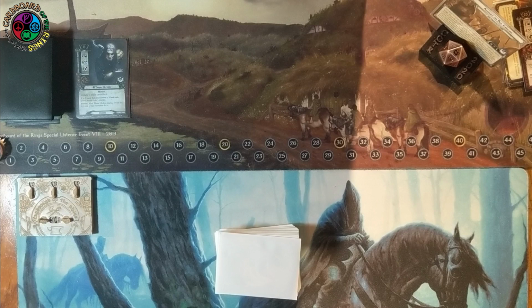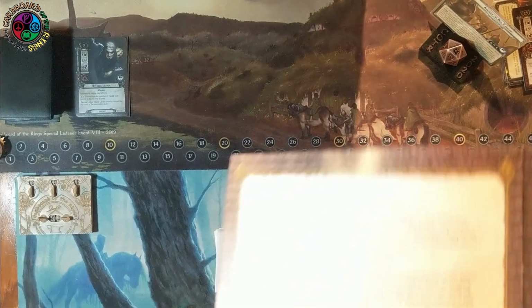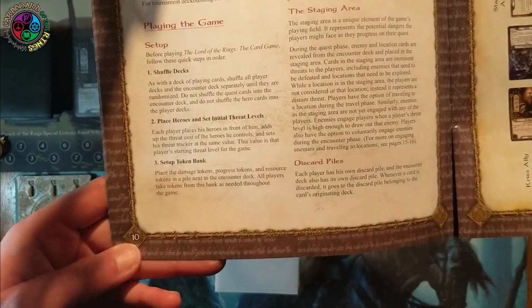I'm going to go through an example of how to set up the game, talk a little bit of strategy, and then I'm going to play 2 games against this quest. I'm going to pull out the rules. Alright, so let's take a look at this. I'm going to just read them all.